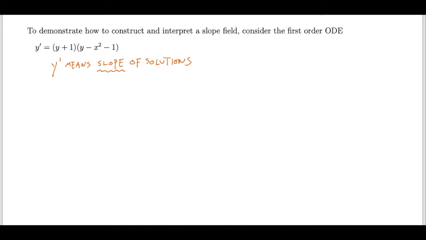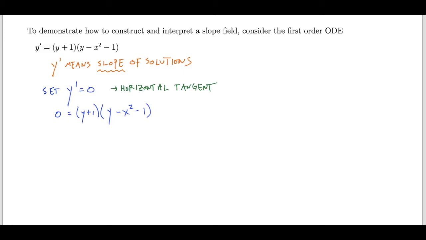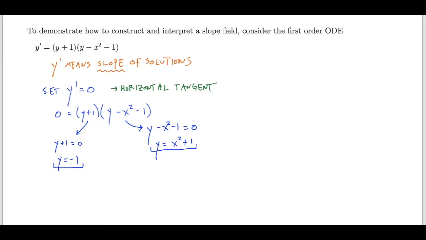The first step I typically take is to set y prime equal to zero. When y prime equals zero, a function has a horizontal tangent, or sometimes we say a function levels out. So if I can identify the points at which y prime equals zero, that will indicate where on my solutions there is a horizontal tangent. In this case, setting y prime equal to zero gives two factors multiplied to give zero, so I set them individually equal to zero. This indicates that along the line y equals negative 1, and also along the parabola y equals x² + 1, solutions will have a horizontal tangent — a slope of zero.